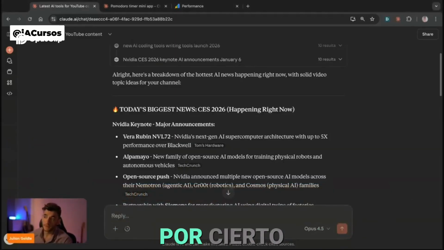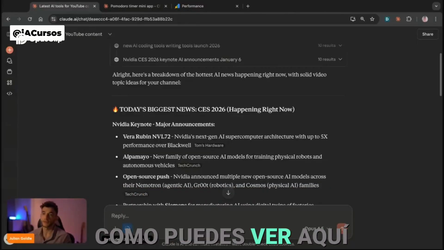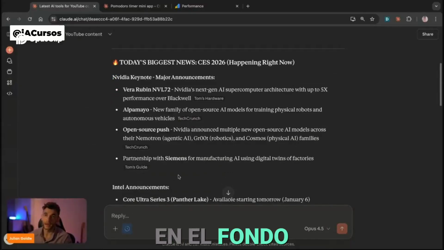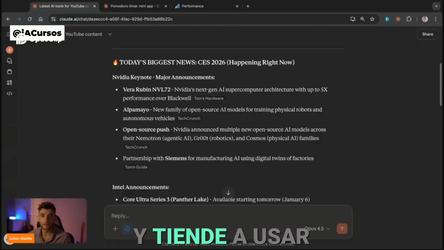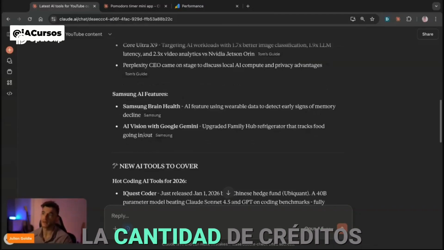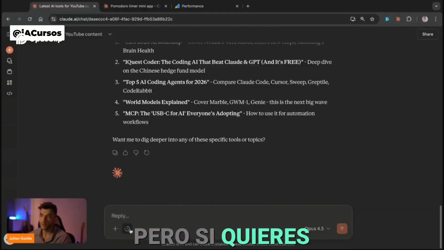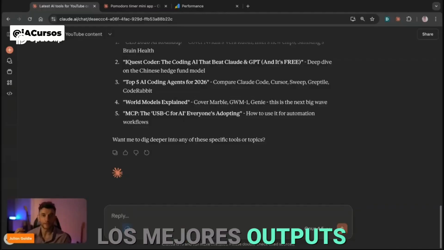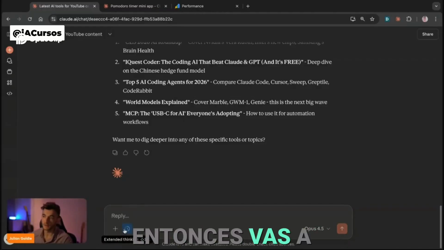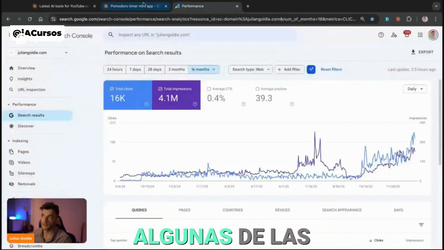By the way, if people are watching this and you want to get more out of Claude, you can use extended thinking. With extended thinking, as you can see right here, you can toggle it on and off at the bottom. Extended thinking is very powerful. It is a little bit slower and it does tend to use more credits, right? So if you're trying to limit the amount of credits, maybe you want to just stick on the free plan, you wouldn't use thinking, right? But if you want, for example, to code out a project that's quite complex, or you want to get the best possible outputs that you can, then you're going to switch over to extended thinking. By default I just don't have it on because sometimes some of the tasks I do just take way too long with this stuff.